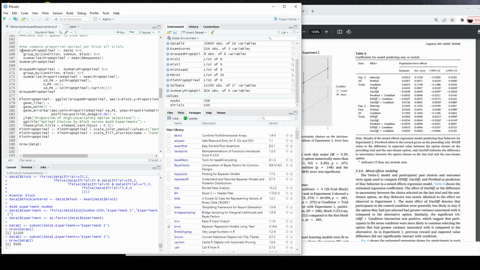So what we're going to do is create this dplyr frame. I think it's called a tibble in tidyverse terms. Anyhow, I'm going to call this summary prop optimal, and then we assign it as data1. And then we use this right here. This is called the pipe, the tidyverse pipe, and it basically tells R to look on the next line before processing the whole thing.